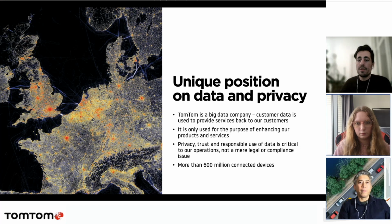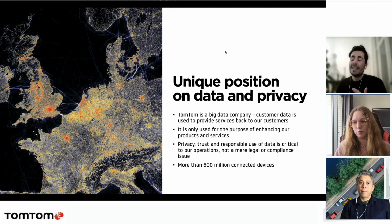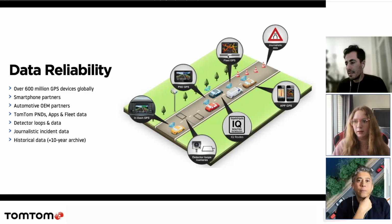Sometimes the data already comes with that protection, and for TomTom it's already the nature of the data. So privacy is taken super seriously, and not even if we wanted to could we reverse engineer this, and also it's not part of our main core business. It's not a vested interest, I imagine, to tie an identity to a specific device, because what we're worried about is location, and the data behind the location, not specifically the data about a person behind a location. Exactly.